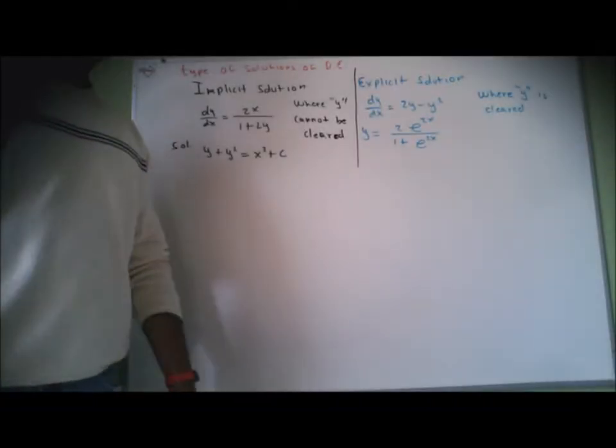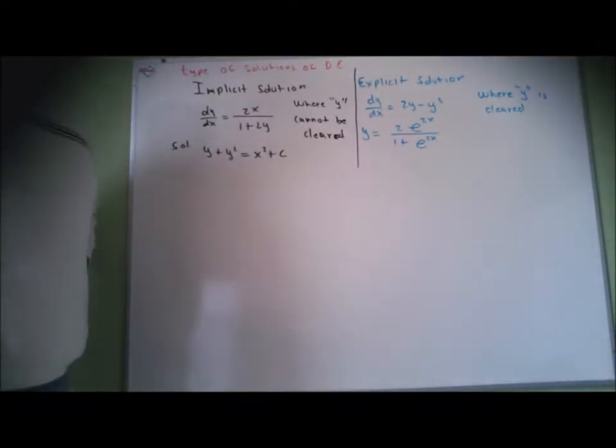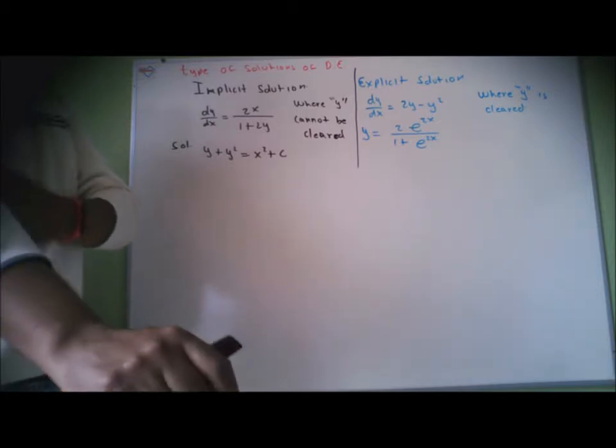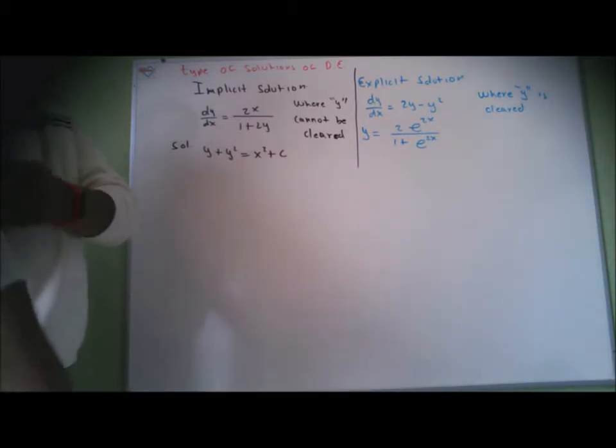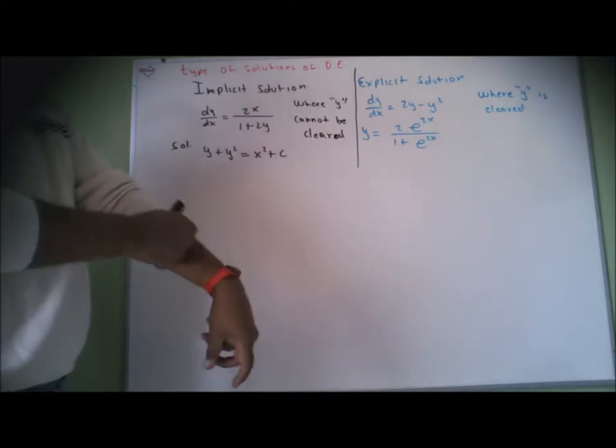In this video we are going to talk about the kind of solutions that we will have. In summary, we are going to have two solutions: implicit solution and explicit solution. In the previous video we had the classification of the differential equation, but now here is the classification of the type of solutions. Okay, this is very simple, engineers. The solution is the same, but it's just a technical aspect.